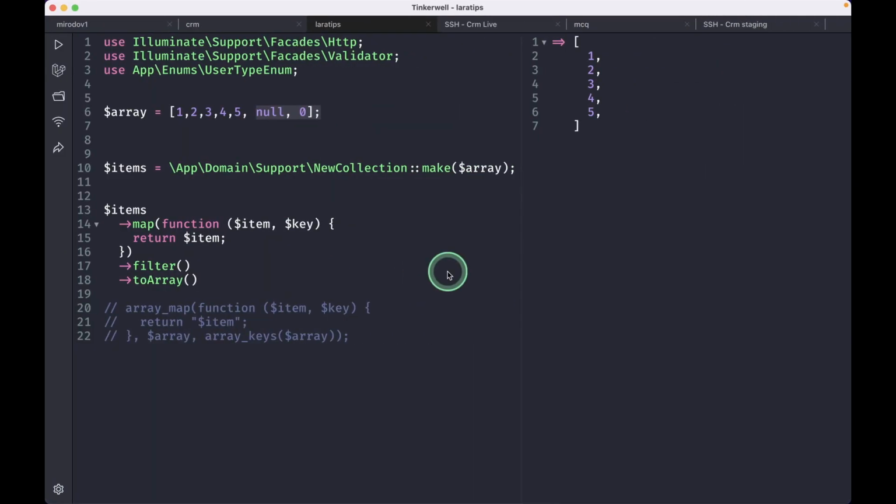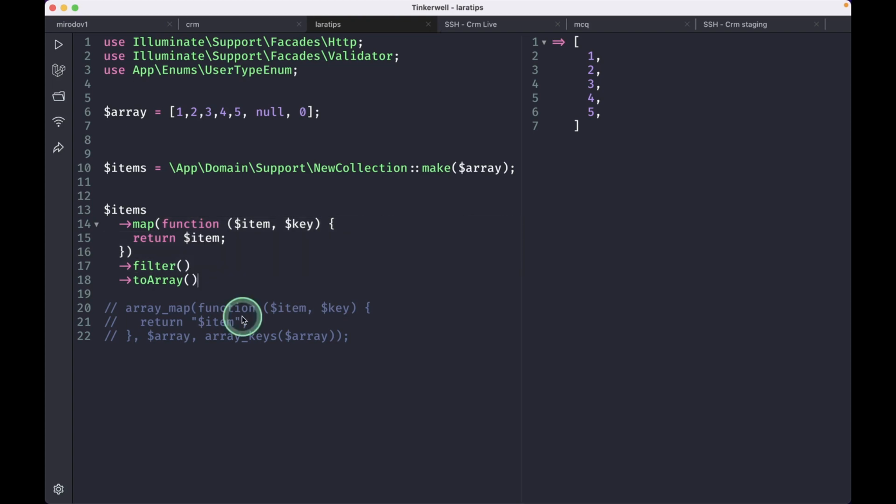So we did array map and array filter. Now let us try to implement the sum method. And I know guys, the video is getting too long, and I'll just take a few minutes of your time, and let me try to implement the sum method over here. All these methods are returning a new collection, but in the case of sum, we have to return a value. So I'll show you that as well.